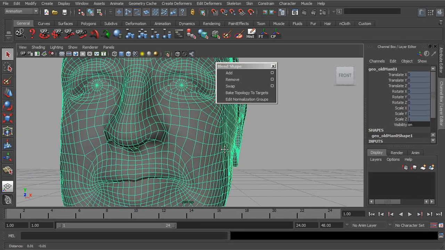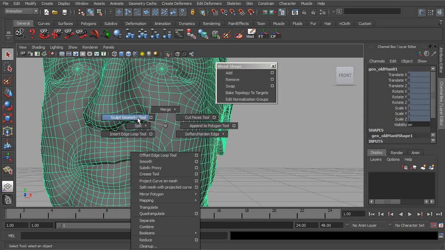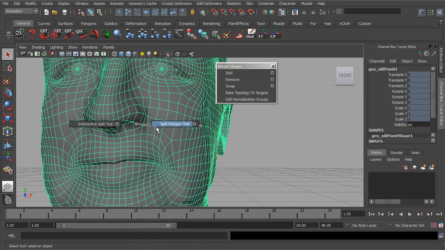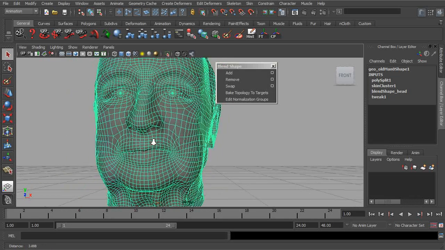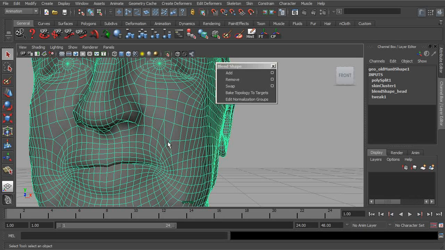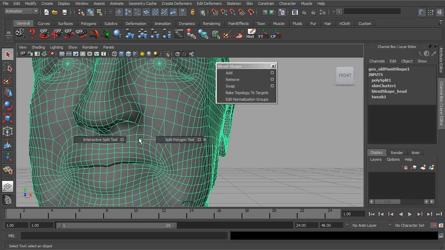So for instance, if we were to go in and, let's say, use the split poly tool, this is really a dangerous thing, we shouldn't do that, especially if the character has been bound already. But just to show you this, notice that I've added a change to the character's topology with the split poly tool. Again, I've accessed that holding down shift, holding down the right mouse button, choosing split poly tool.